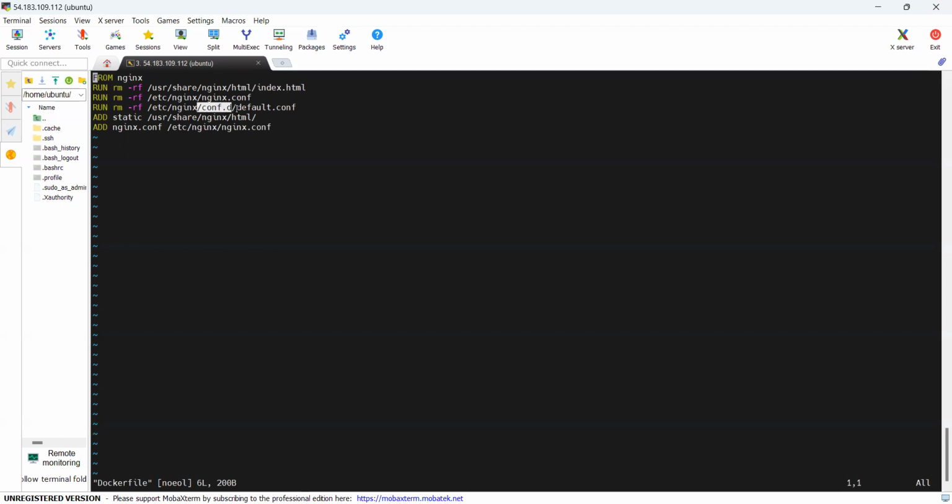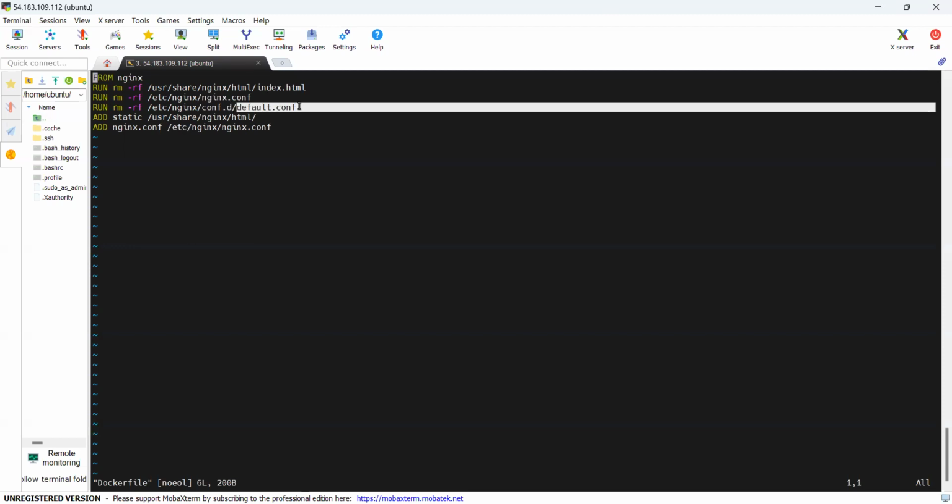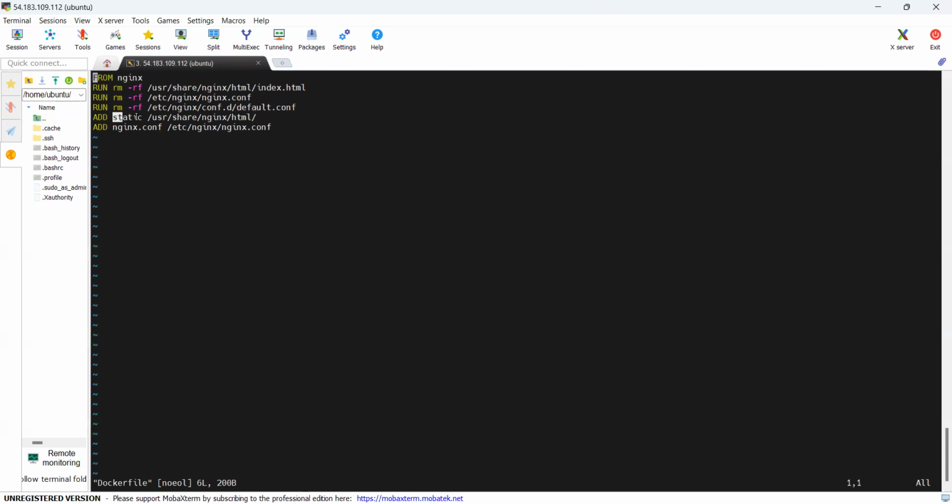In that folder also, you can remove default.conf. So these are the default configuration files. So remove all and place the static content, and also add the config file to this configuration section.